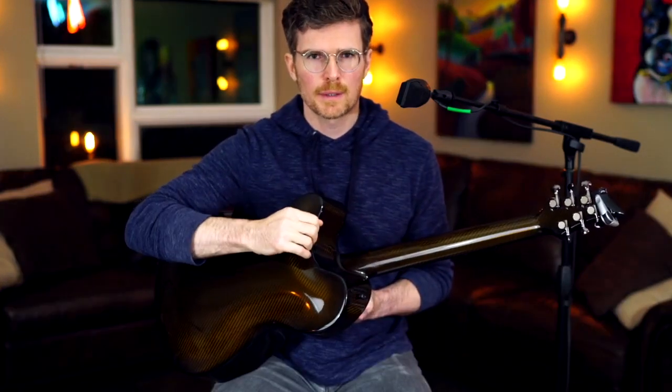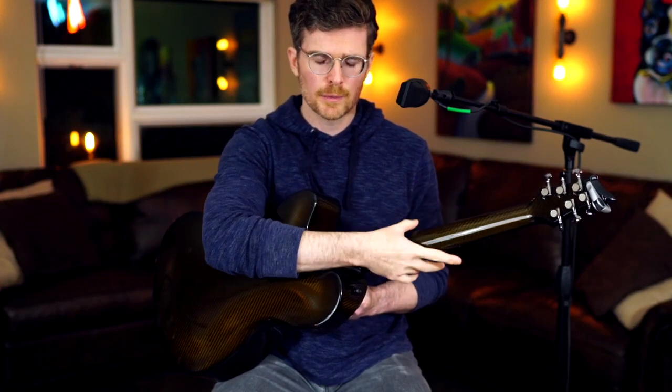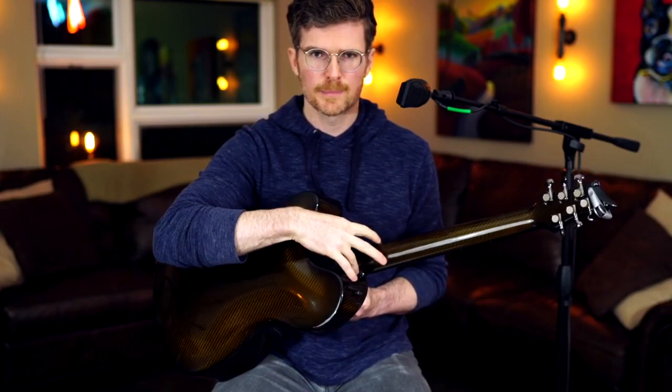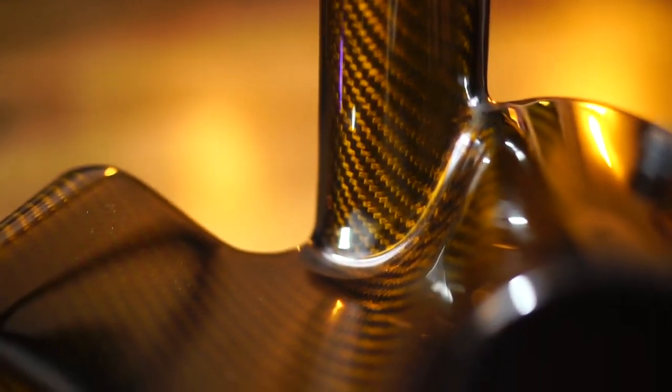One more little thing about the heel-less design. When they had a heel here, it made it really difficult to wrap the carbon fiber between the neck and the body junction, and so you'd often get folds and wrinkles in this area, and people would comment on it once in a while. Now that the heel is gone, this wrap is super even, and that's not an issue anymore. So just one more nice little advantage.